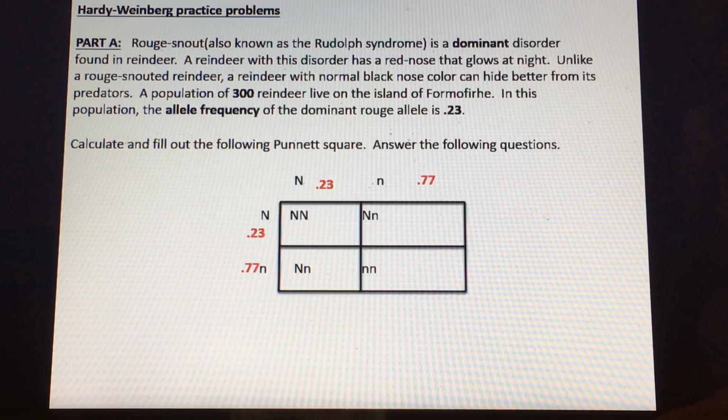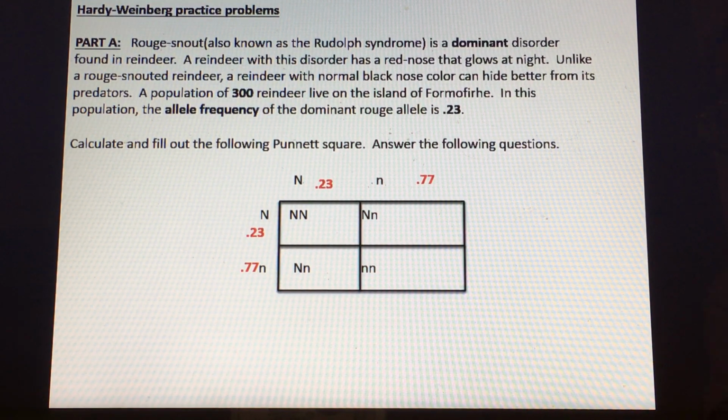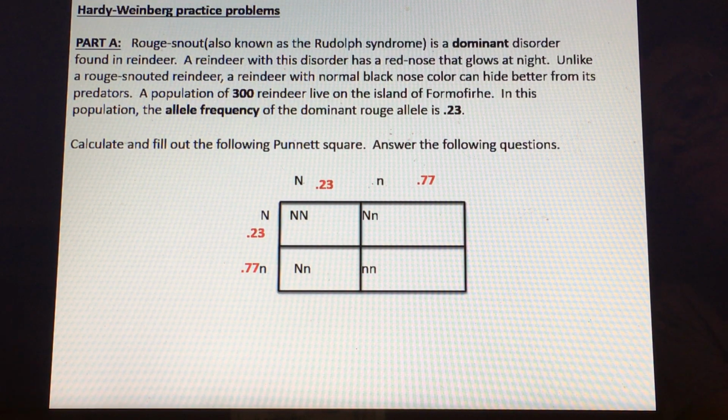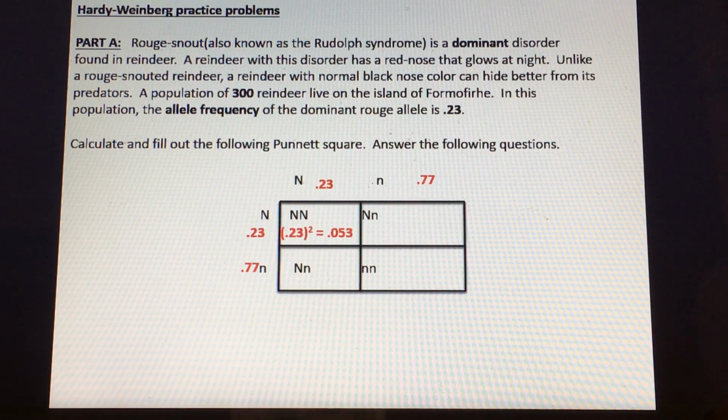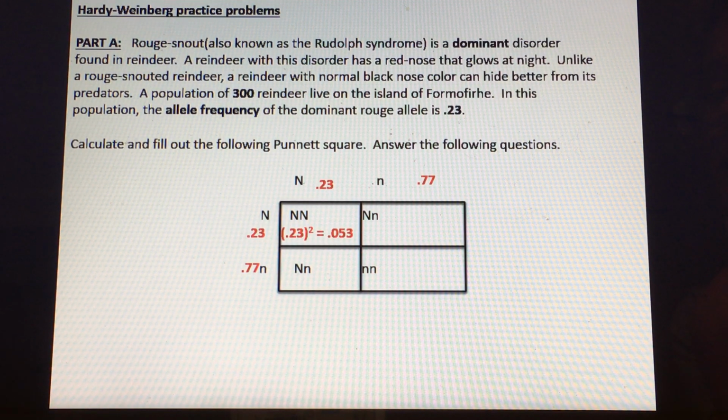Now, if we know the fraction or the percentage of each allele in a population, we can figure out the genotypic frequencies using the laws of probability that we already practiced in the previous unit. So if we want to know the chances of inheriting two dominant alleles together, it is the product of their individual probabilities. So it would be 0.23 times 0.23, which is also 0.23 squared. And so we get a genotypic frequency of 0.053 or 5.3%. Now, if we want to find the chances of getting the heterozygous genotypic frequency, we multiply 0.23 times 0.77.